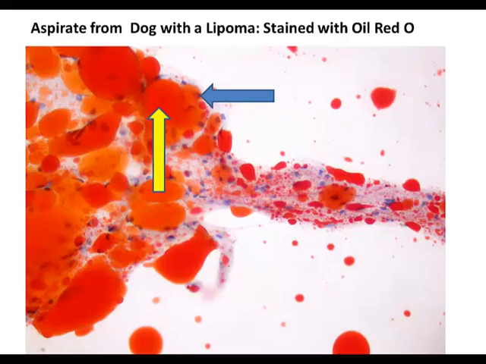So we've got fat within the cytoplasm of these cells, but you can still see what I'm pointing out to you here with the blue arrow. You can still see the nuclei here staining with hematoxylin around the outside of these cells, but in this example here we're seeing lots of fat. Most of it is held within cells.